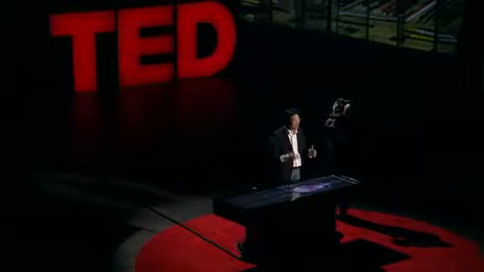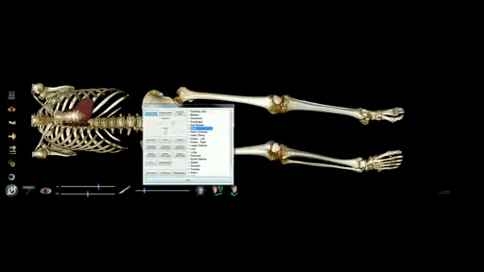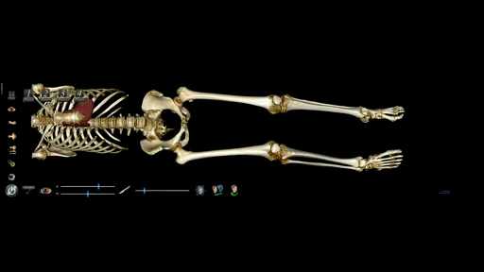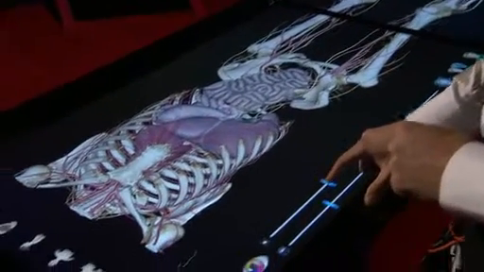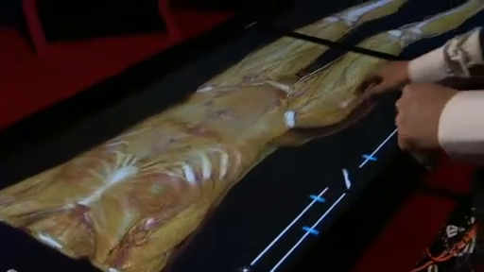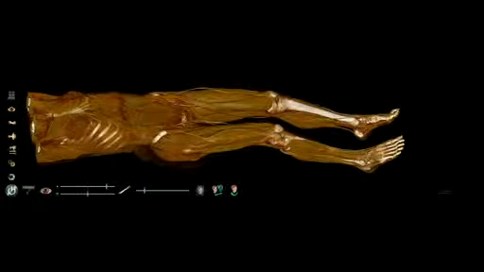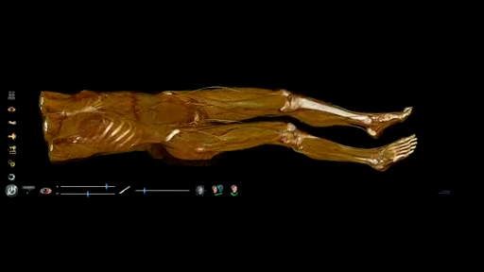Since it's digital, we can do reverse dissection. So let me show you. I'm going to start with the skeletal structure. And I can add a few internal organs. Yep. Maybe I can add quickly this way. And I can build muscles gradually, just like that. We can see tendons and muscles. Wish I could build my muscle this fast. And this is another way to learn anatomy.